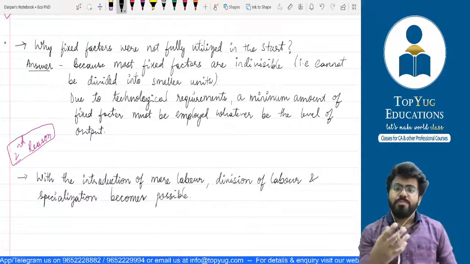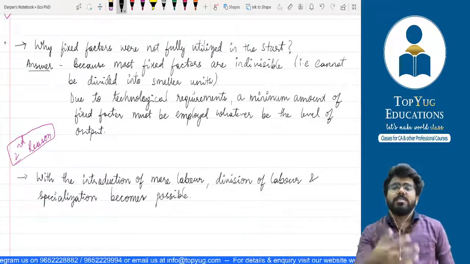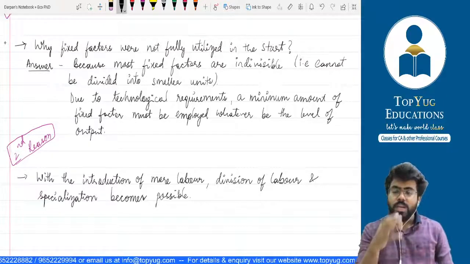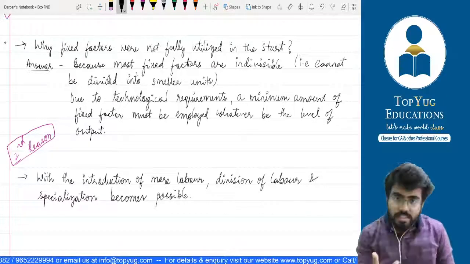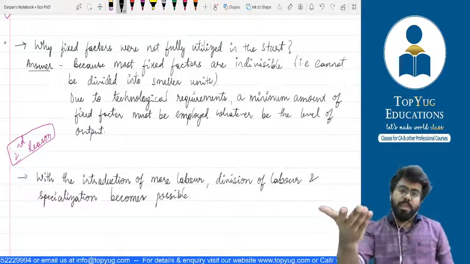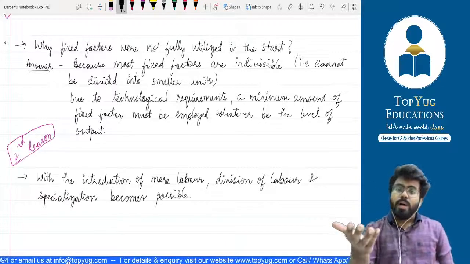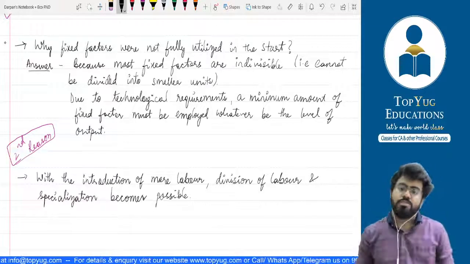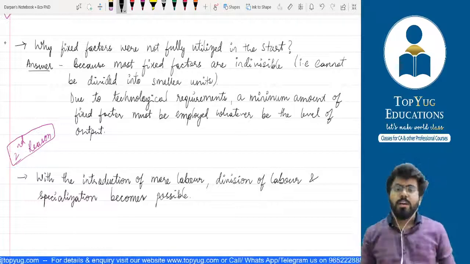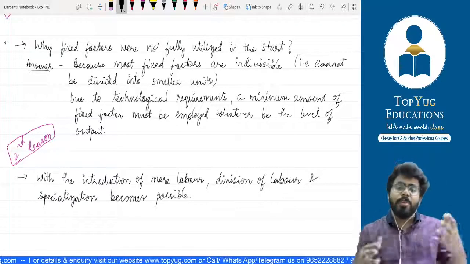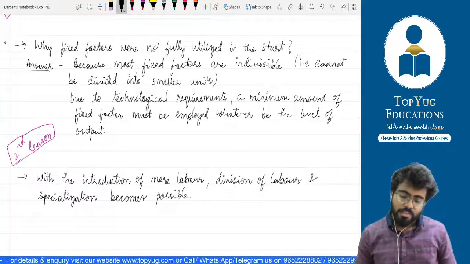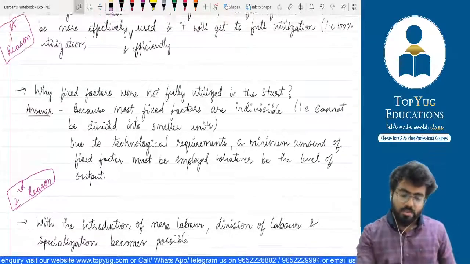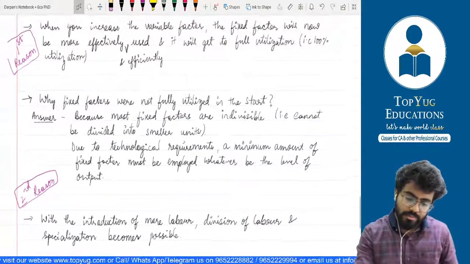First one is that your fixed factor, which was earlier underutilized, is now being effectively utilized, more efficiently utilized. Correct? Second reason is what? Second reason is that when you're increasing the number of laborers, you are able to divide them and bring about specialization in your production or in your work. Correct? So division of work and specialization will be introduced. Okay. Now come to your second stage, stage 2. If you have not written down, just pause here and write down.